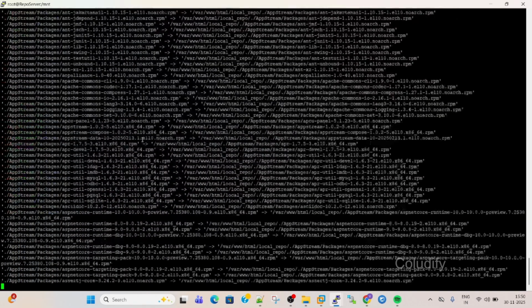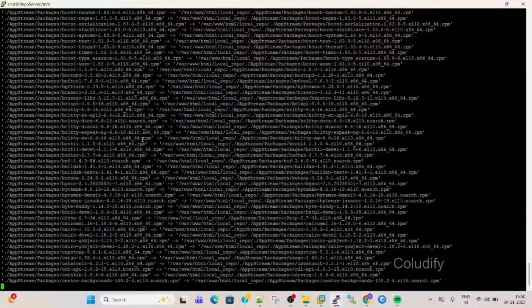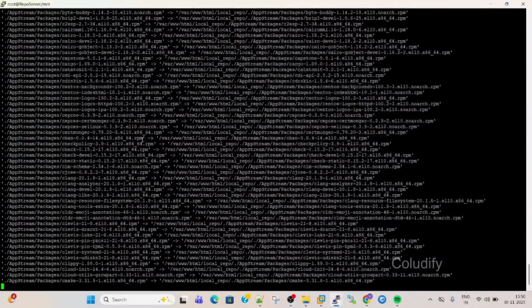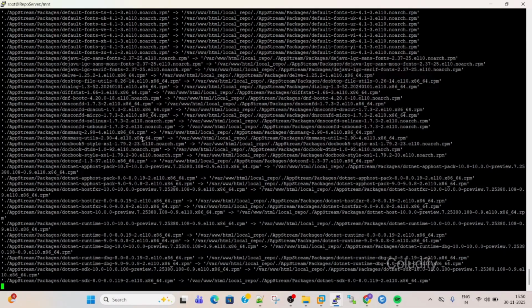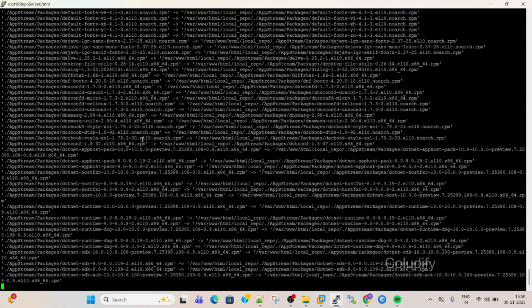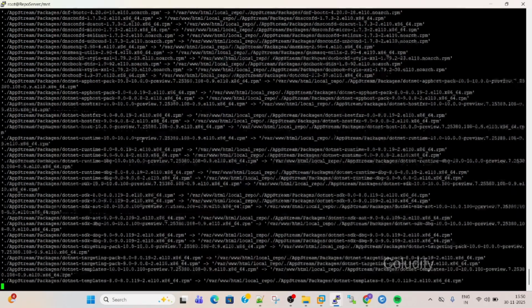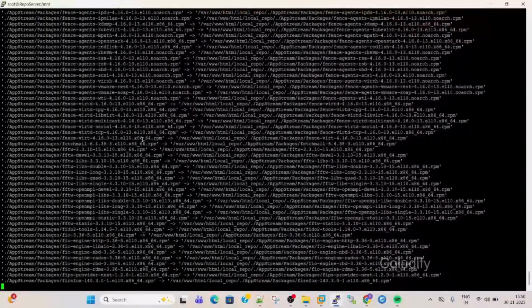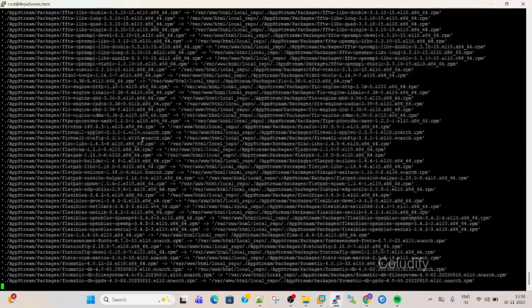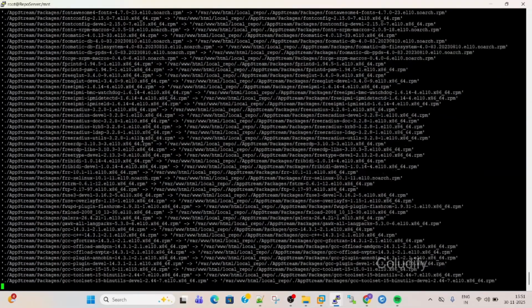After pressing enter, you can see my directories and files are being copied to the nginx root directory. It takes some time to copy all these files, because when we used the df -h command, we saw that our DVD size is 7.8 GB. So it takes a little time to copy.